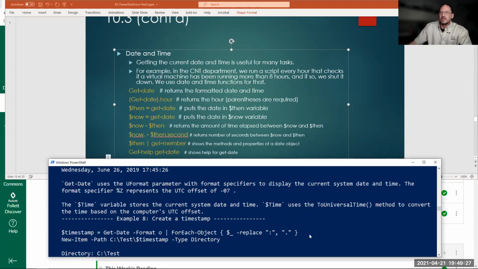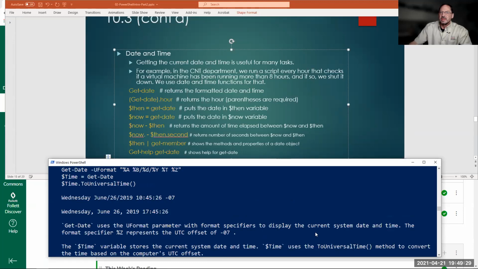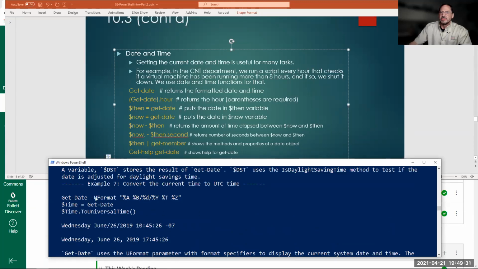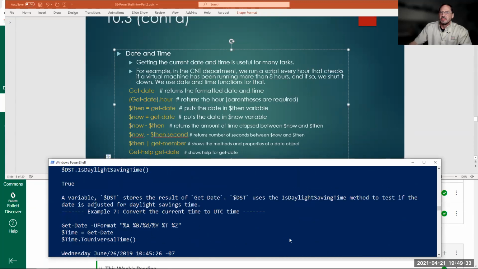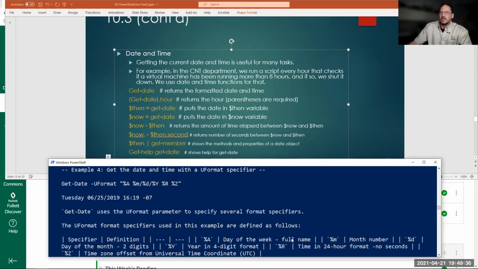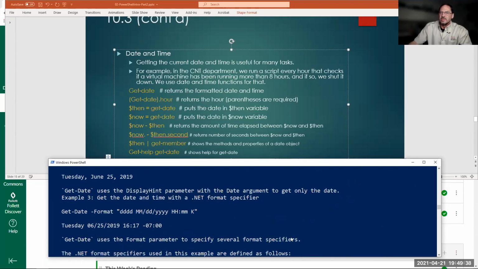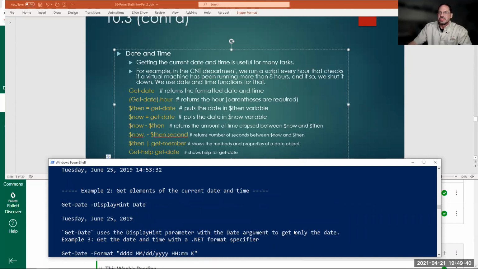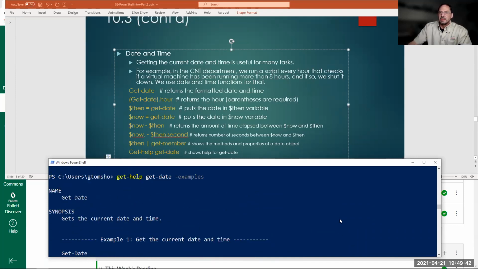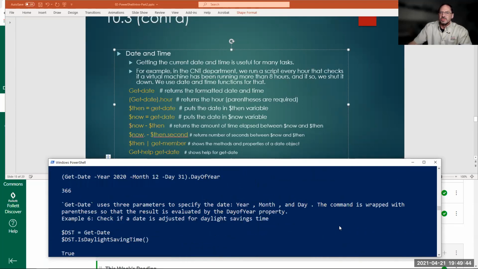So it's creating a timestamp for files. You might want to look through some of the examples to see various ways to use that command.